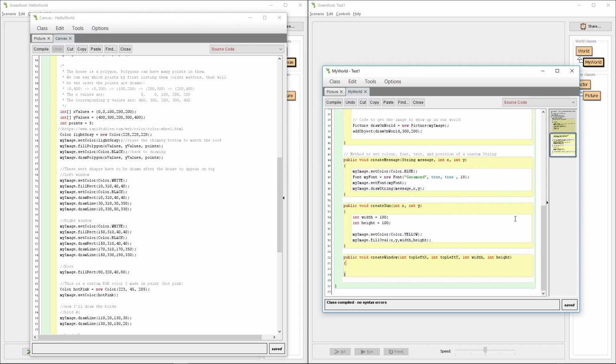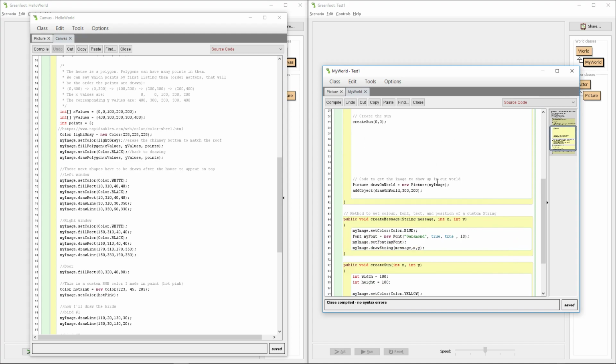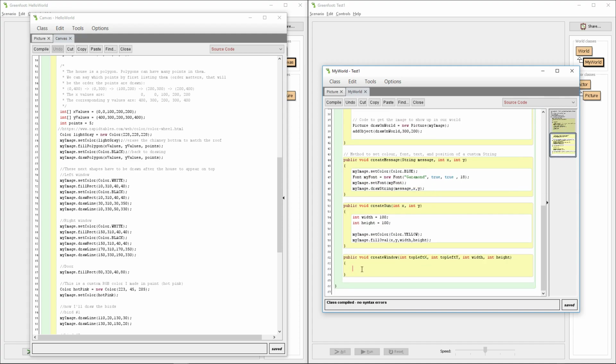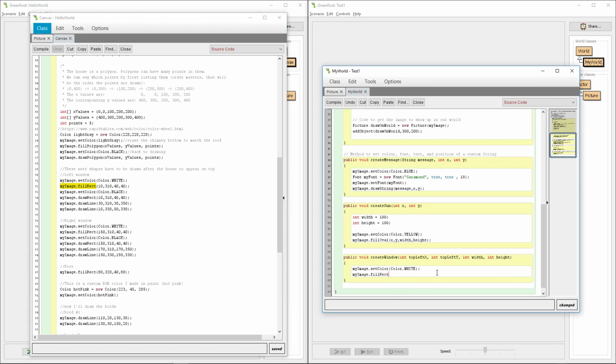Okay, that's all the information that I want sent to it when I use the method up in my constructor up here. So now I need to define some of the logic of this. The first thing I have to do is set my color to white. I'm just going to copy and paste that over to save a second typing here. And now with white, I want to fill this rectangle. Now, which rectangle is it in this case?